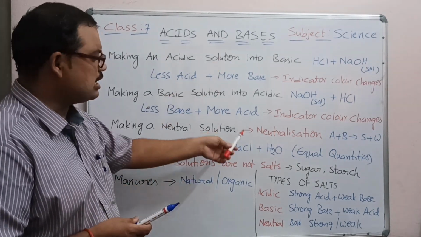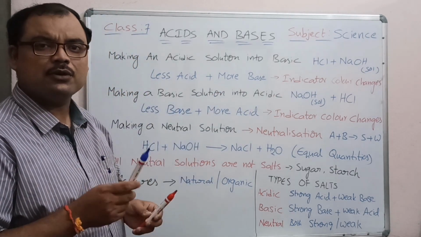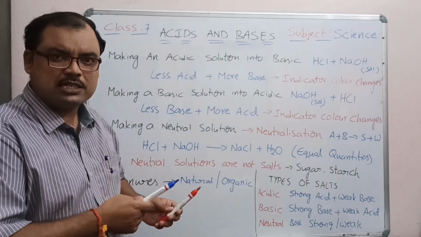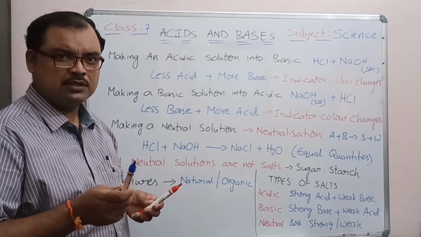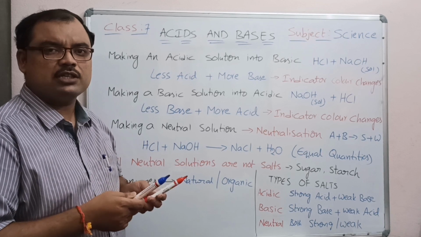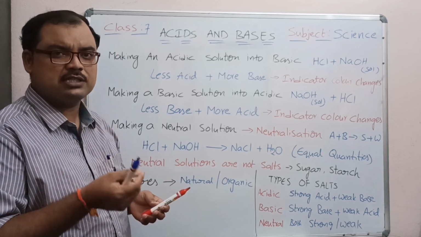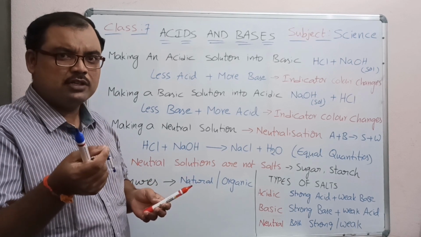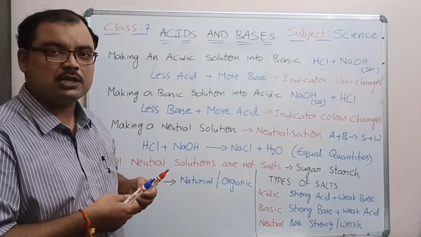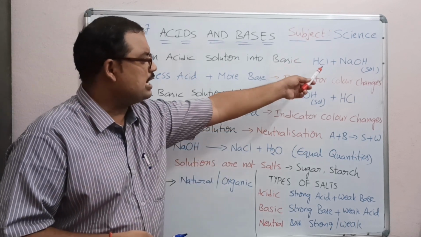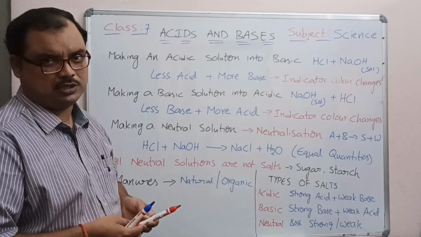Here, for these activities, we take two solutions. One is HCl, stands for hydrochloric acid. It's present in our stomach also. I mentioned one very important point here. The acid in our stomach is so powerful that when we bring a blade towards it and when the acid is falling down, then the blade will cut into pieces. That is the power of the stomach acid. And NaOH, sodium hydroxide, in general it's called caustic soda.